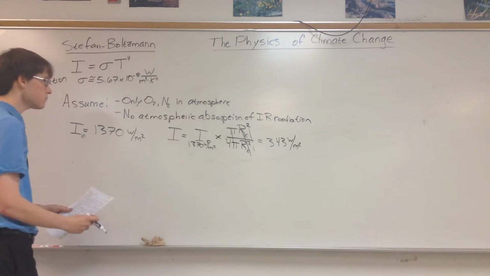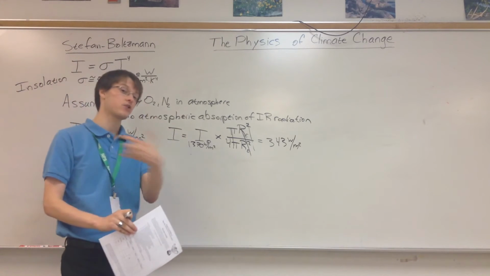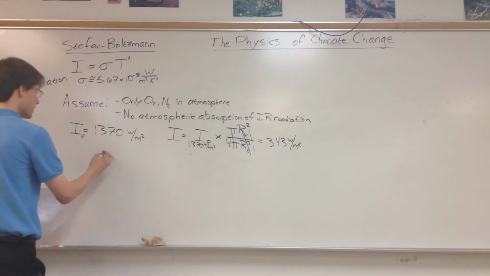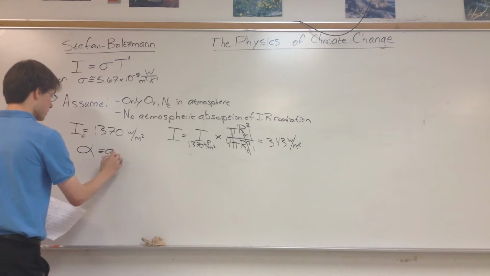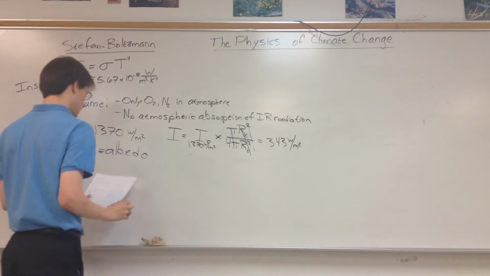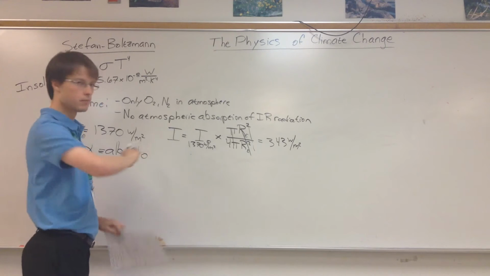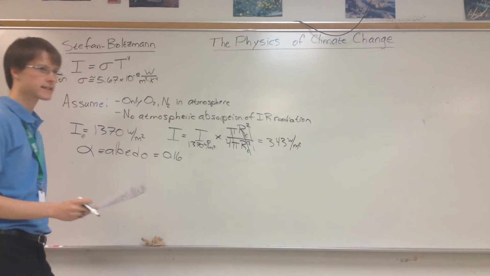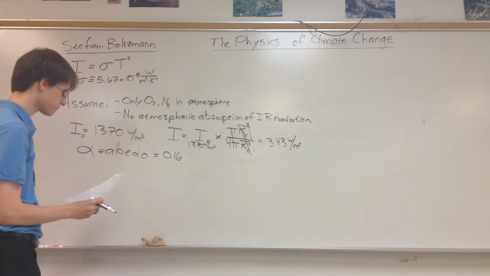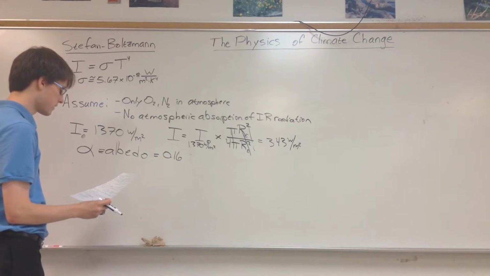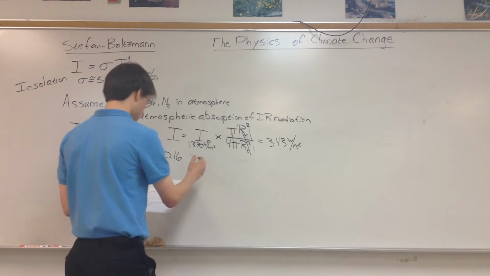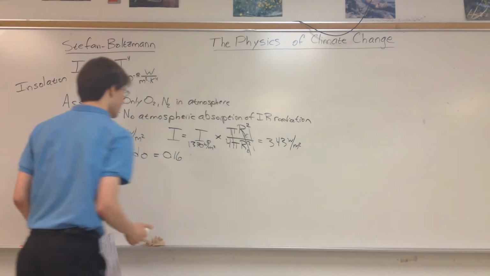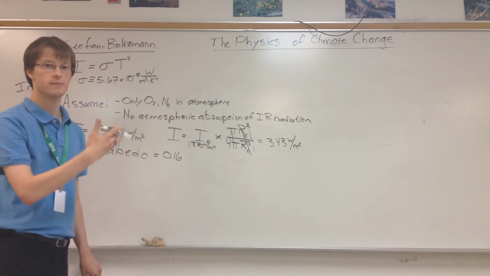So from here, we want to factor in the fact that the Earth is actually reflective, right? So let's say the reflectivity, there's a word for this, it's called the albedo, and it's represented by alpha. In this toy model Earth, we're going to set it at 0.16, so it reflects 16% of the light that's in it. So we have to take the total amount of power per area that the Earth feels, which is 343, and subtract from that all the light that's being reflected away.